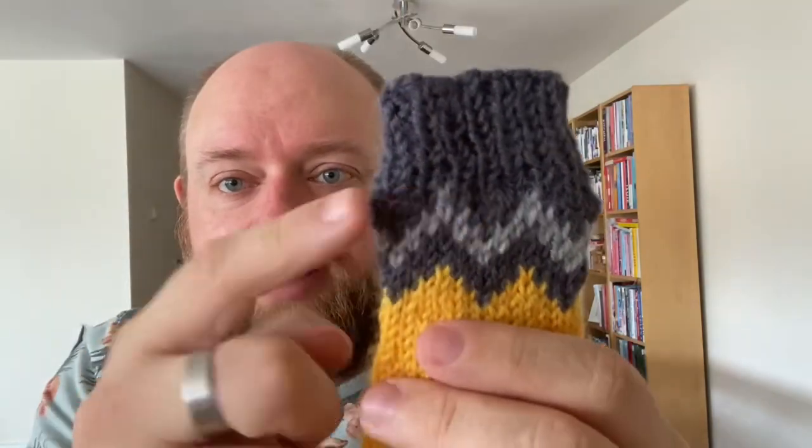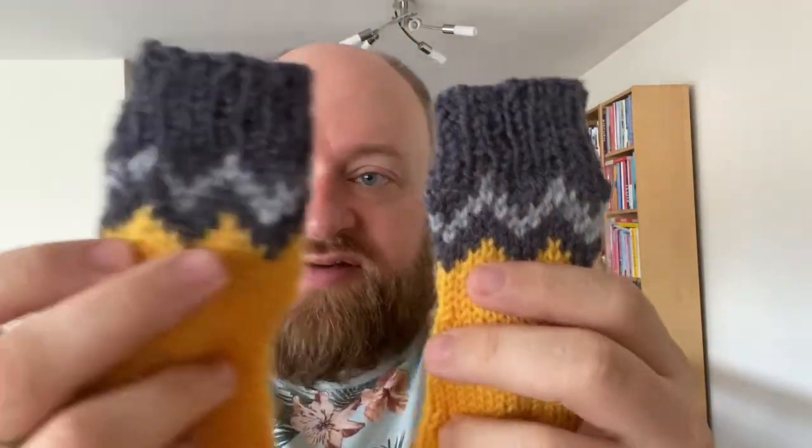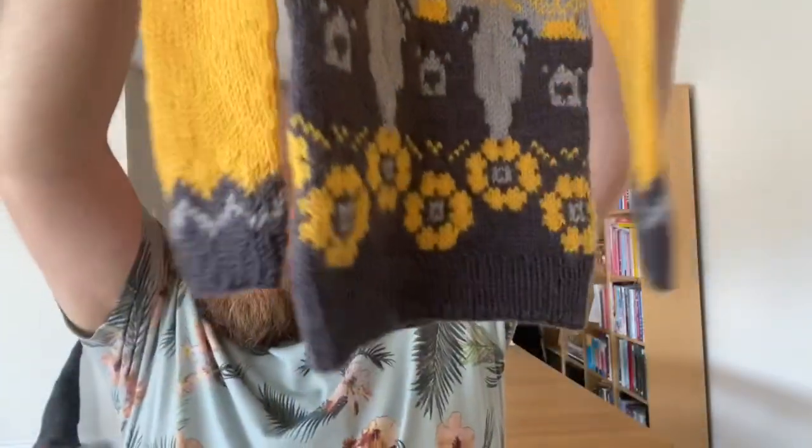Just look at those bears. They're so cute. And yeah, it's just fantastic design. We've got the lovely little chevron that sits on both of the sleeves. It's a really nice little detail that kind of draws it out to match the sleeves with the body. Fantastic little hood.